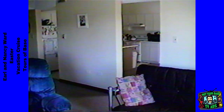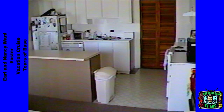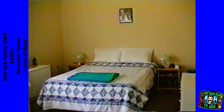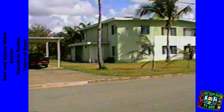This here is the living room, and then there's the kitchen and the dining room area. And here we have the dining room and kitchen area. And here we have the master bedroom. And here we have the front of our humble abode. We have a little bit of the carport and a little bit of the backyard. Now we're going to take you downtown to see all the sights.